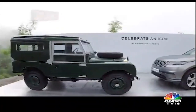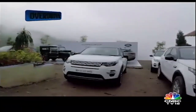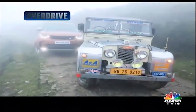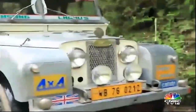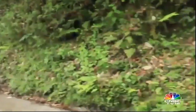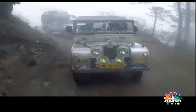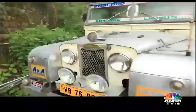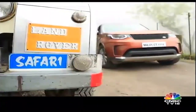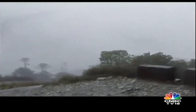From the Land Rover Series 1 to the present day Discovery, the iconic British marque has come a long way. While there is a massive leap in design and technology, the one thing that has remained constant over these 70 years is the go-anywhere ability of a Land Rover. And the credit to the success of the Land Rover goes to the Series 1. From a sketch in the sands of a beach in Wales, drawn by the Wilkes brothers, to establishing a civilization in and around Sandakpur in India, the Series 1 and the Land Rovers that followed have forged an everlasting bond with the people who've driven them.